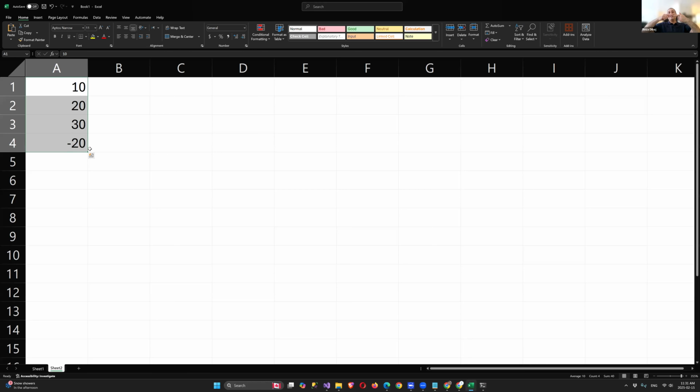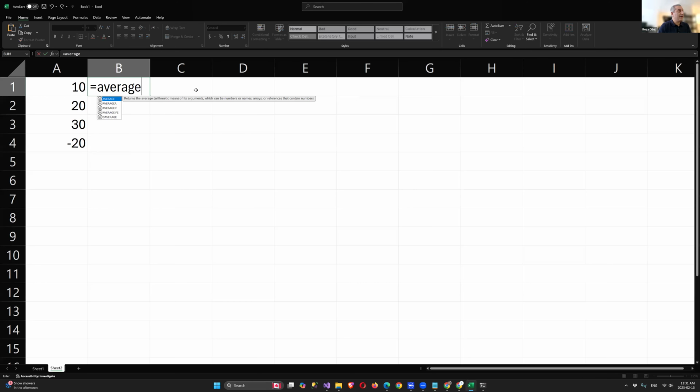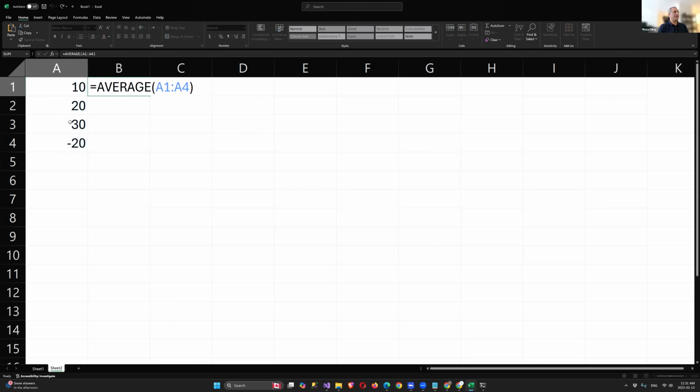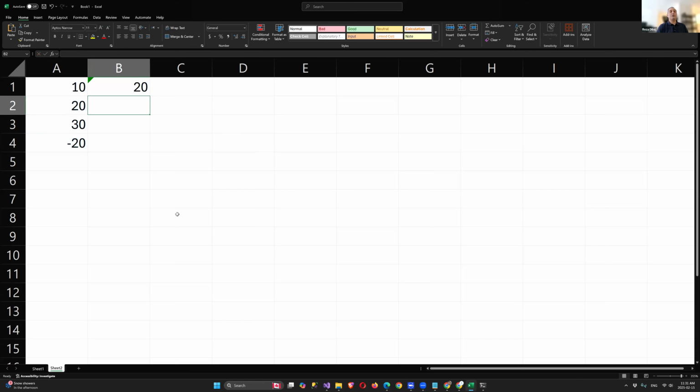But if I make a mistake and I add that minus 20 and add 1 to the count, let's look at the difference. The average of this is going to be 10, which is absolutely wrong, while I want to have the average of these 3, which is going to be 20.